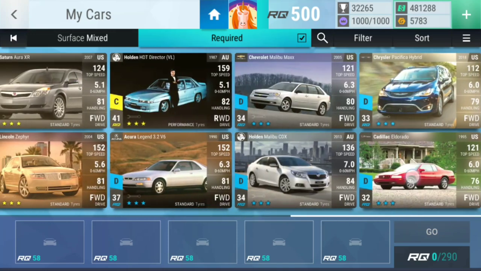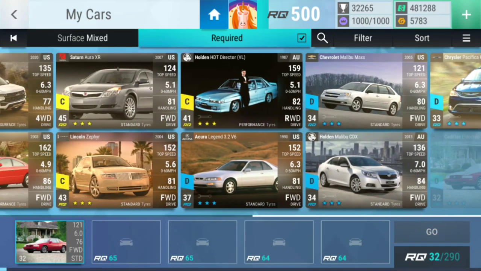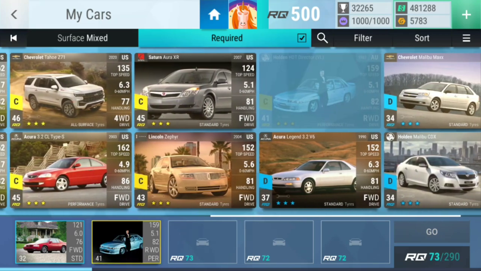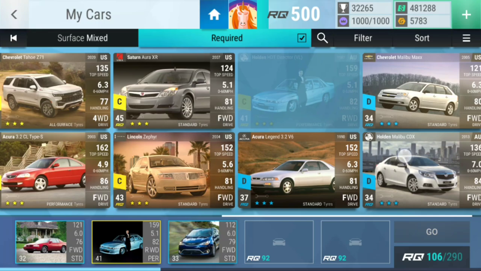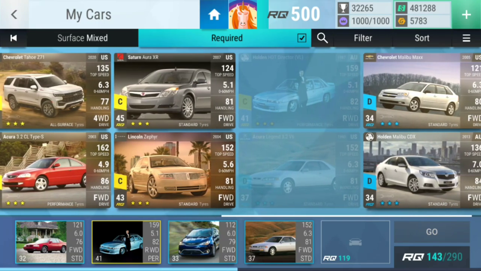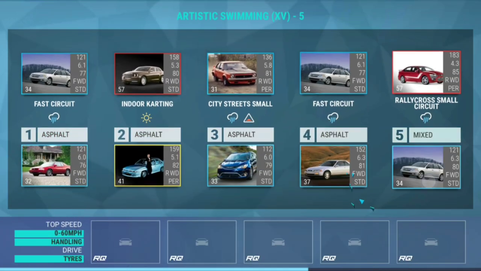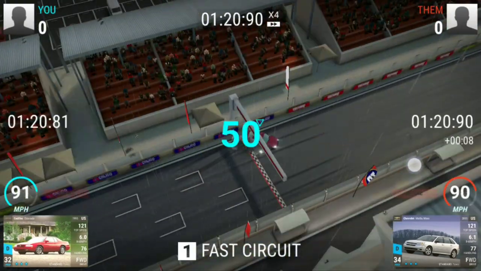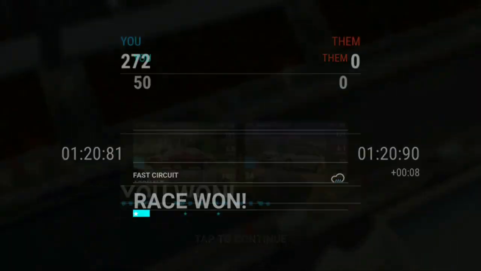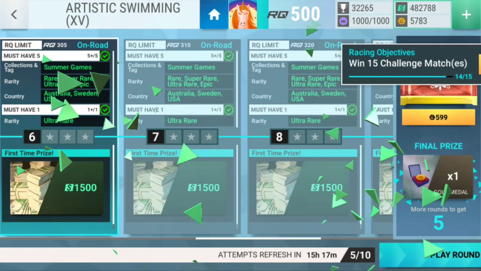Level 5, we can actually start with 32 again. We can then go for the 41. We can then go for the 33. We can then go for the 37. And the last one will be the 34. Pretty diverse team, but still pretty much the same as the other ones. Just a different order, basically. I mean, really easy.